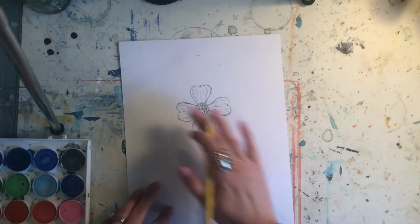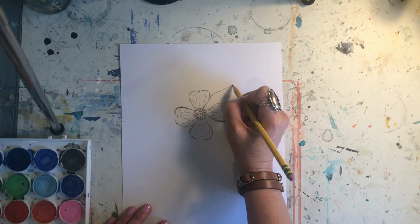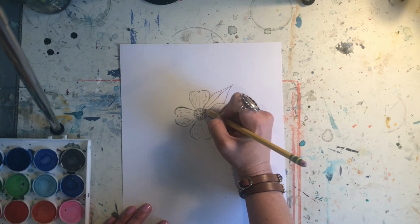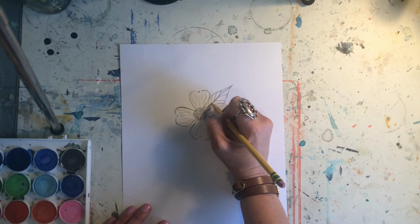All right, so there it is. There's your dogwood flower. Let's say I want to draw a leaf. This is what I'm talking about. You've got the center line, the center vein, and then these veins branching off of it like this.